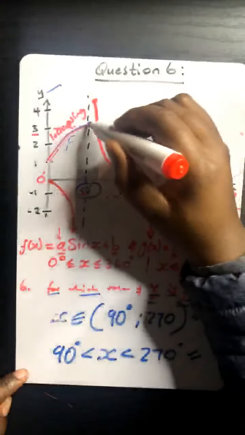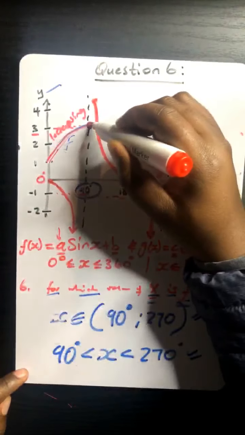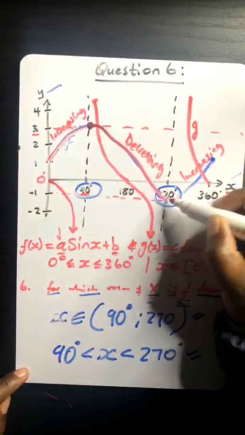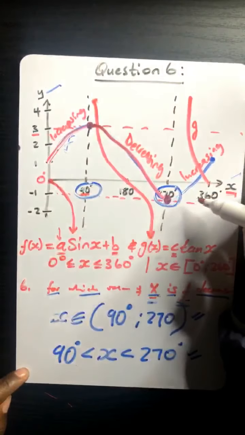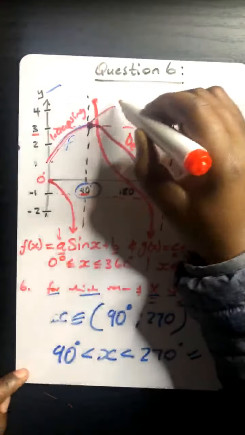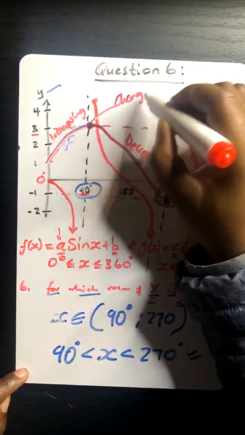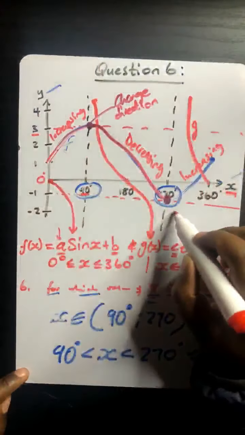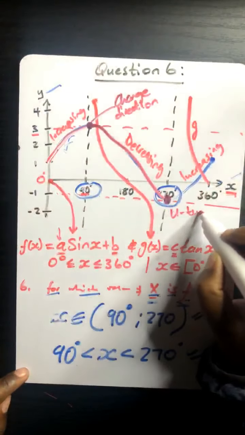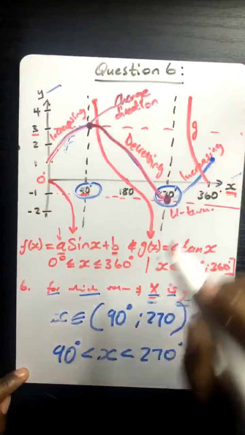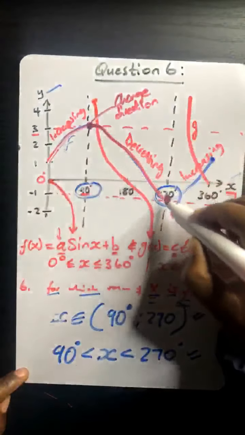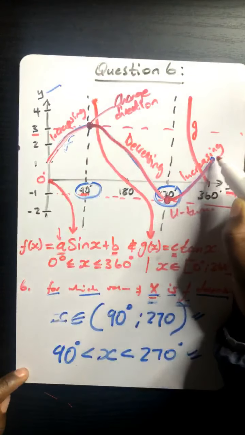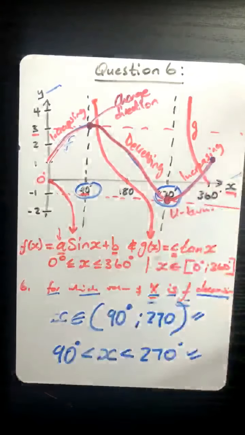And then it makes a U-turn there. It changes direction. Then now decreasing up to there. It makes a U-turn. This is a point where it changes direction. U-turn means a change of direction. So, for example, it was decreasing, and then there it starts to change, and this is the direction it is going, which means it is increasing.